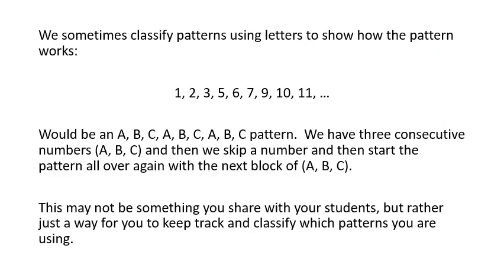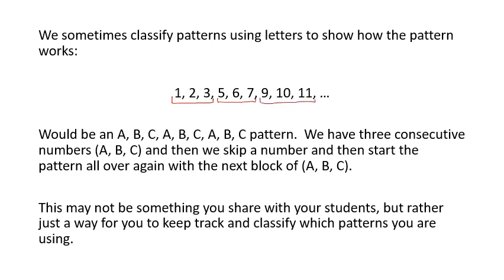There's a system that we can use to classify patterns. So if we look at this pattern here, this is 1, 2, 3, 5, 6, 7, 9, 10. One of the things that you might notice is that we don't have a 4, we don't have an 8, and we're probably not going to have a 12. And so these are occurring in little blocks of 3.